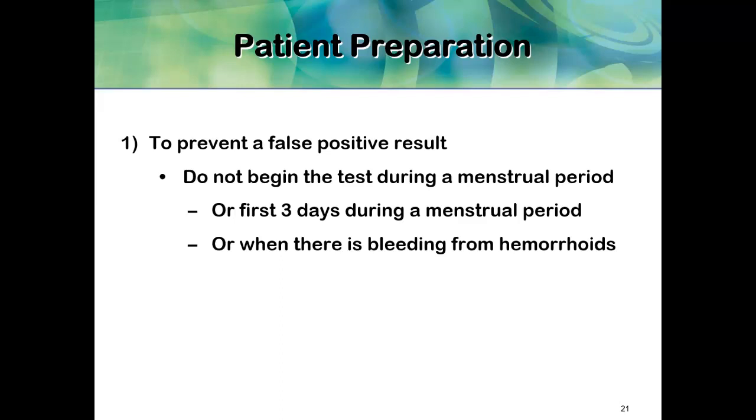And the other thing that should happen is that to prevent a false positive, if any patient is experiencing active bleeding, so females, the first 3 days of a menstrual period, or for both males and females, if there's any bleeding from active hemorrhoids, ideally we don't want them to perform the test. But for our test and what we're doing in lab this week, please go ahead and perform your test, even if you're experiencing either one of these conditions.